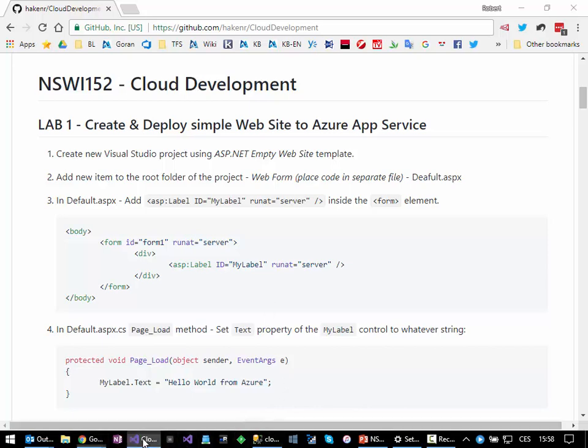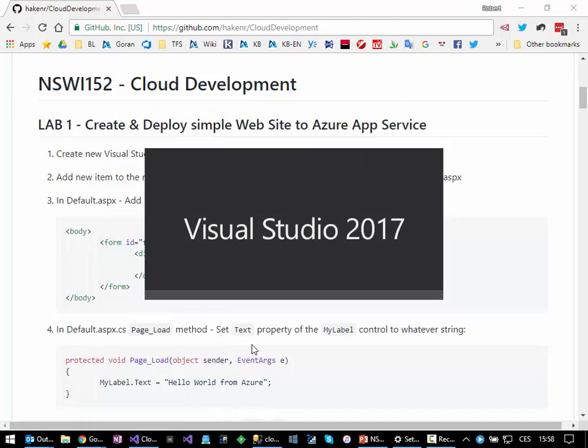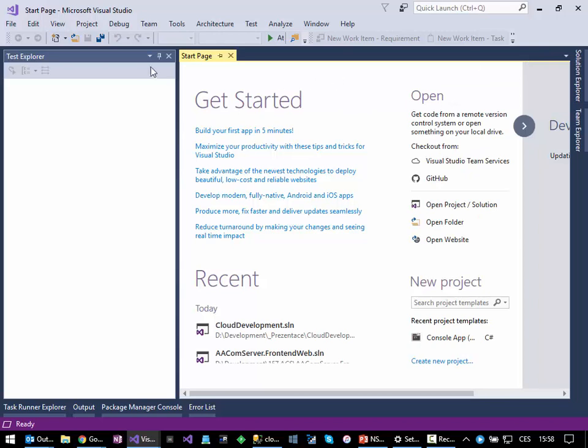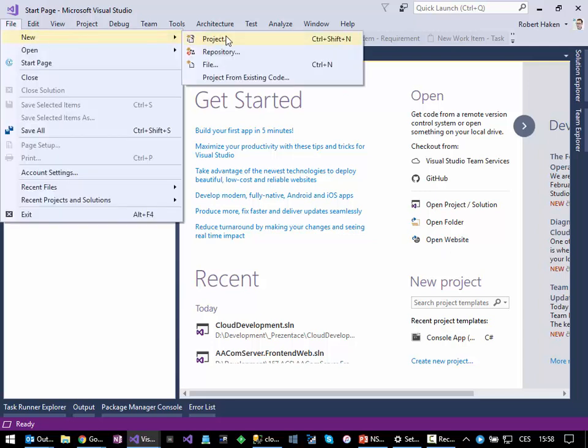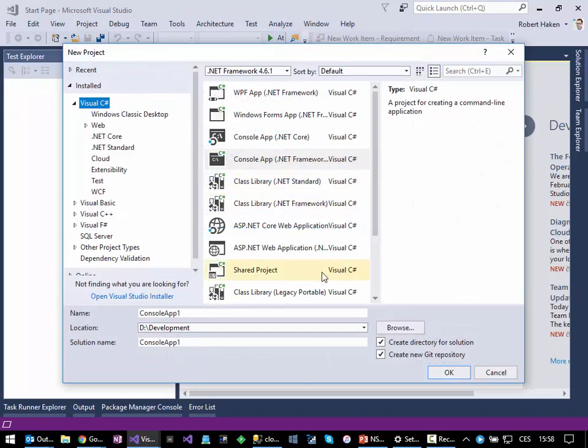So I'll open a new Visual Studio instance, and I will create a new solution, which is File, New Project, and this can be the simplest one.